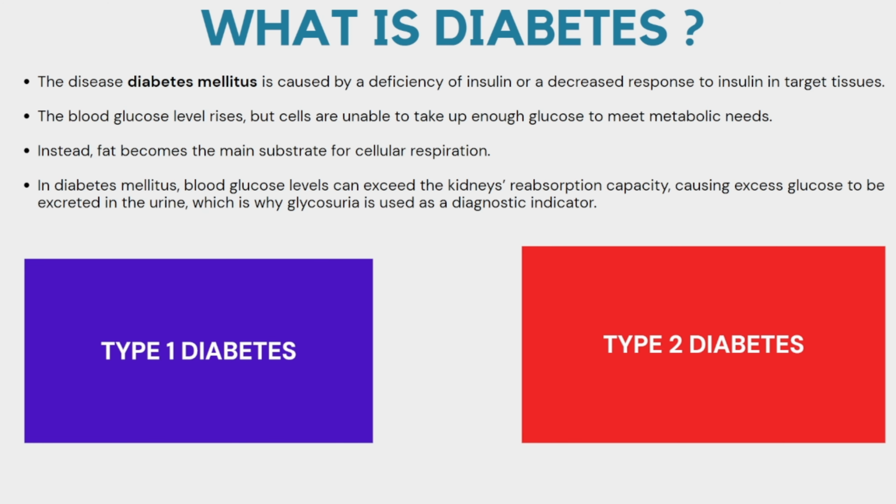So, insulin resistance means that either the insulin cannot bind to the cell, or it binds to the cell but cannot function. This is what we have in type 2 diabetes. The target tissue, normally the liver, fails to respond effectively to insulin despite normal or elevated insulin levels, resulting in impaired glucose uptake and persistent hyperglycemia.